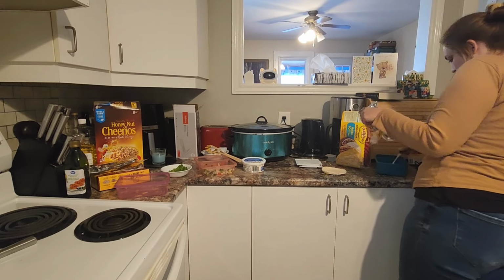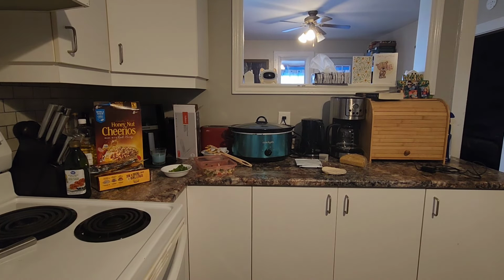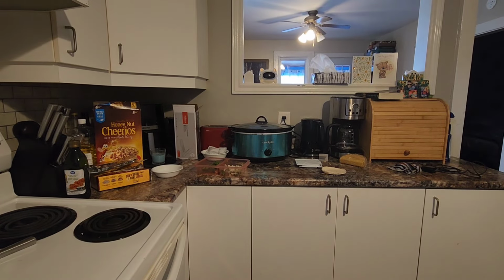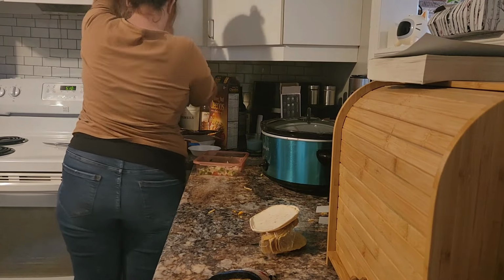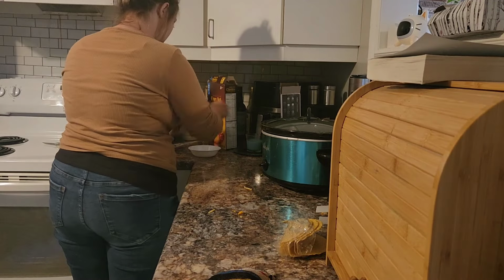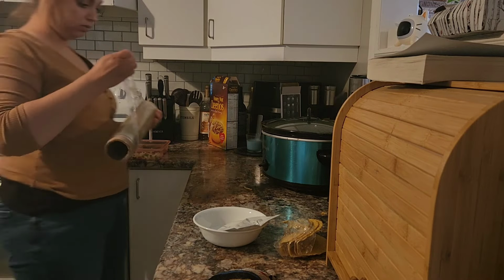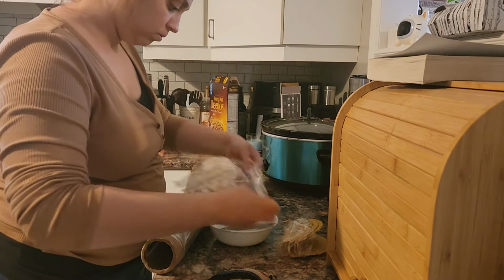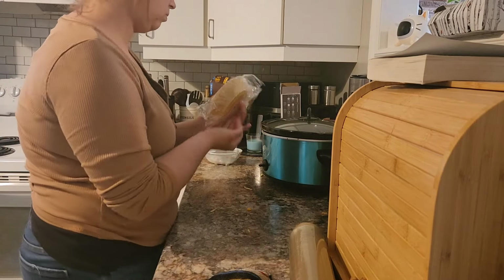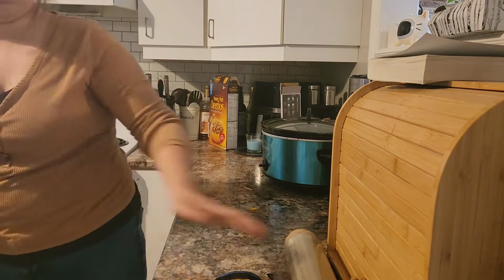Moving on to the post-dinner cleanup. I like to get my kitchen back in its original state of clean before we go to bed. I love to go to bed with a clean kitchen. That is an absolute must for me. So I'm just tidying up the area, and I know I look like a hot mess, guys, but I have literally been filming all day at this point, and I was getting tired. So anyways, we are just getting everything put away.